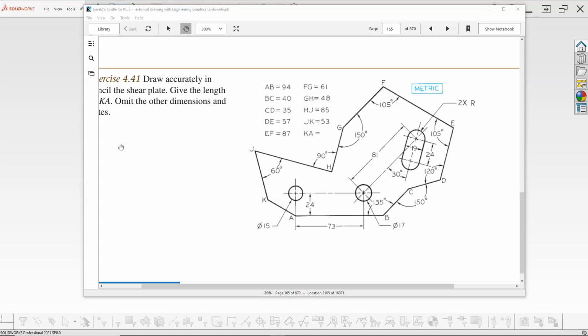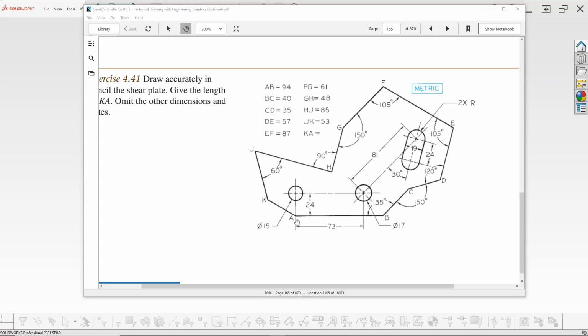Okay, so the shear plate has some of the characteristics of what you would see on the associate and the professional, where you have labels, and those labels can change from test to test.